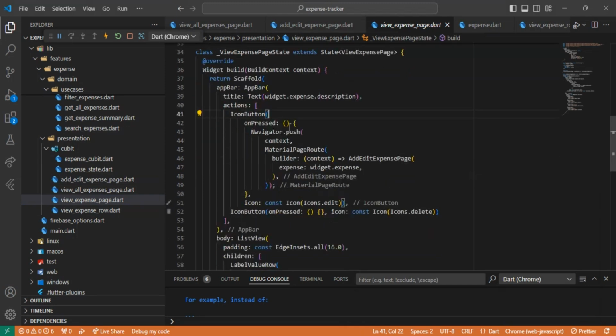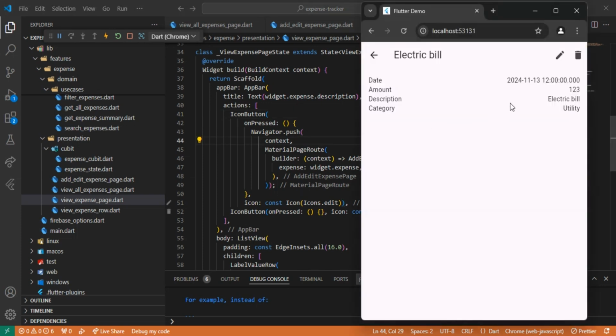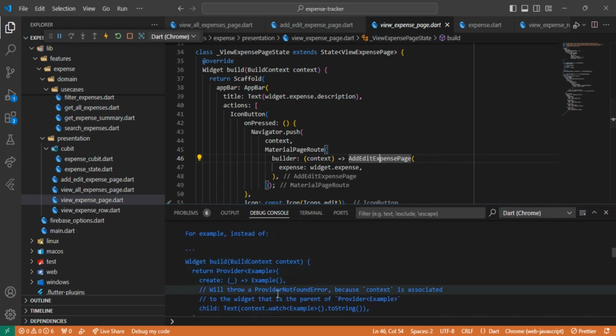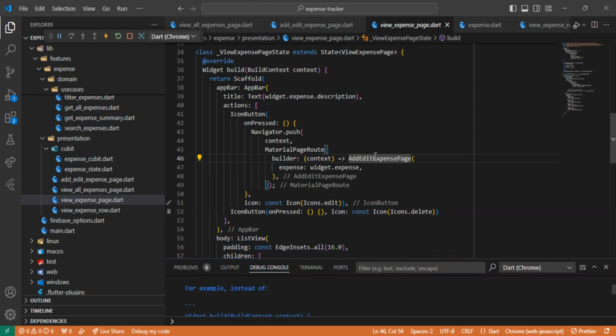And then the moment that we click yung edit na to, notice that wala tayong provider. Kaya diba yung error kanina is provider not found? That is because we haven't provided this with a block provider pa. So yun yung next goal natin, or next task.